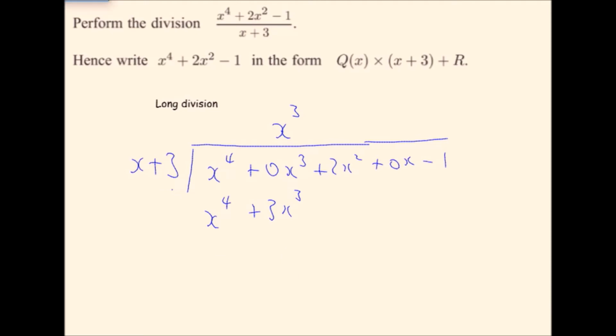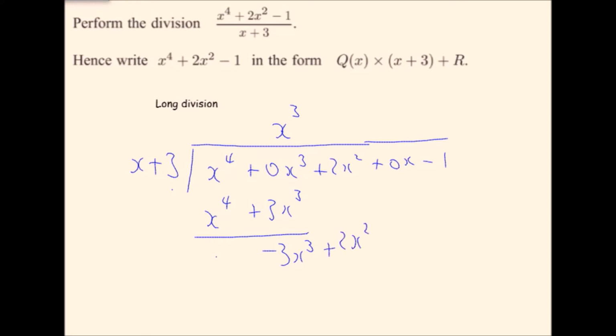So now we subtract. I would not encourage you to write the take symbol, because writing the take symbol, students will do the first subtraction, then they'll forget in here we're subtracting as well. So just remember you are taking away, don't write the symbol there. So x power 4, take x power 4, there's no x power 4 term, and 0x cubed, take 3x cubed is negative 3x cubed. Bring down your 2x squared.